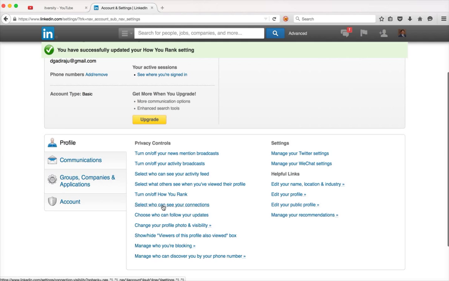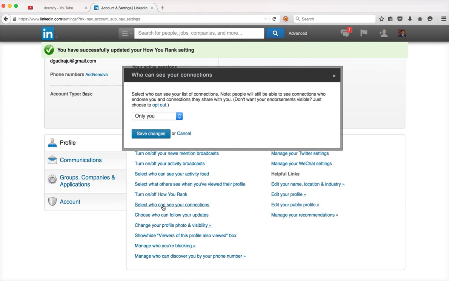And then another very important feature is select who can see your connections. To avoid noise, it will be better if you make it completely private. Otherwise, people will start bothering you, asking to connect to other people, and you have to be extremely careful when you are connecting with people.